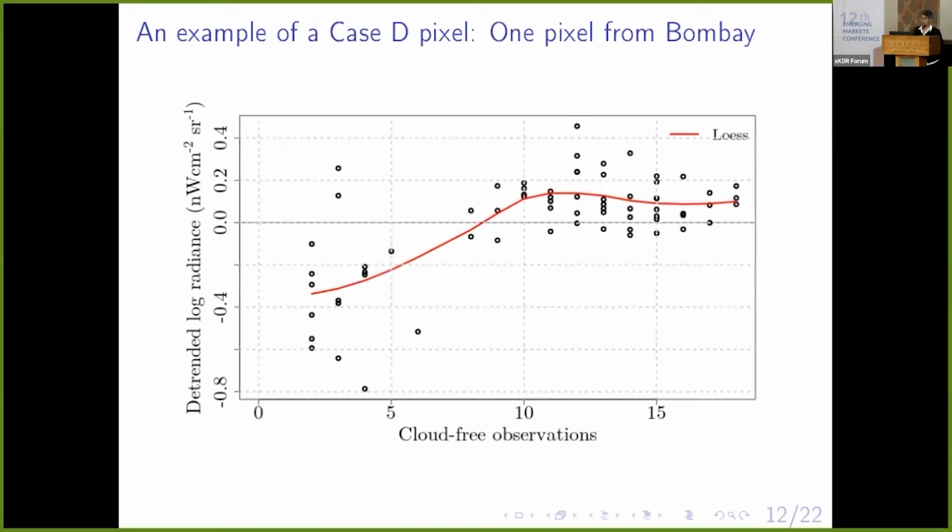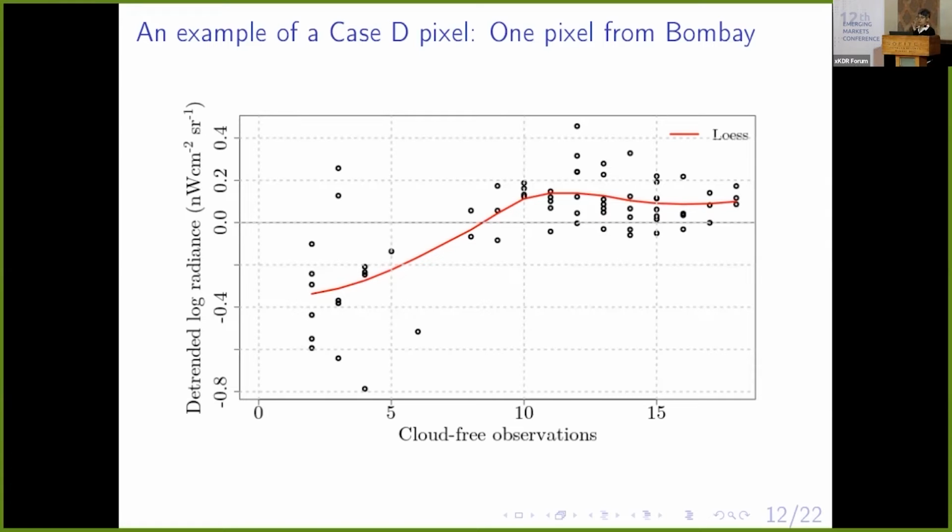So when we do that, we need to figure out what is the statistical method to estimate the bias. What we do here is look at the radiance, and on the x-axis we put whether the observation is coming from cloud-free observations or not. If you have a very large number of cloud-free observations, that's the part of the graph which is above 10. If you have very few cloud-free observations, that's the part of the graph that's below 10. So we know that if we need to apply a bias correction, it needs to be done for observations below 10, not above. When there are very few cloud-free images, that means a lot of the data is clouded, then we apply the bias, otherwise we do not.